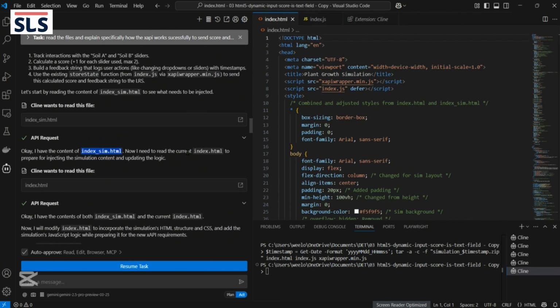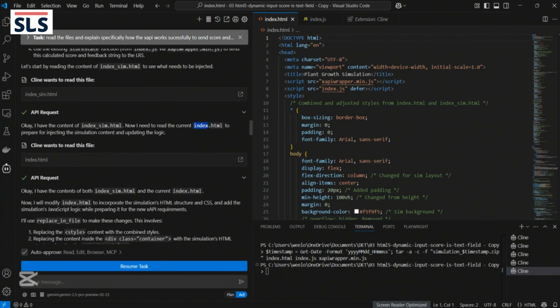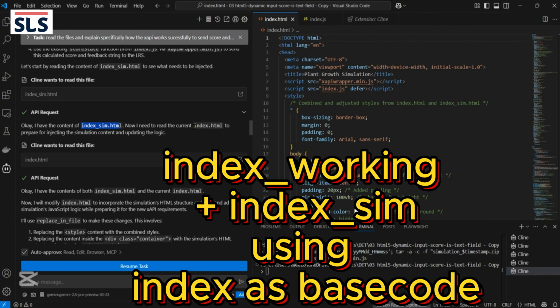XAPI files, and then it will now inject it into, because I want to make sure that it doesn't modify this file. So I also prepared this XAPI index for it, and I ask the AI to insert the content inside here into the index file while not modifying the XAPI code. Because if you were to do this under normal circumstances, the code will fail because the AI will be too clever and come up with its own codes, and probably because the way the XAPI is designed in SLS, there is only a particular way that it has to work.